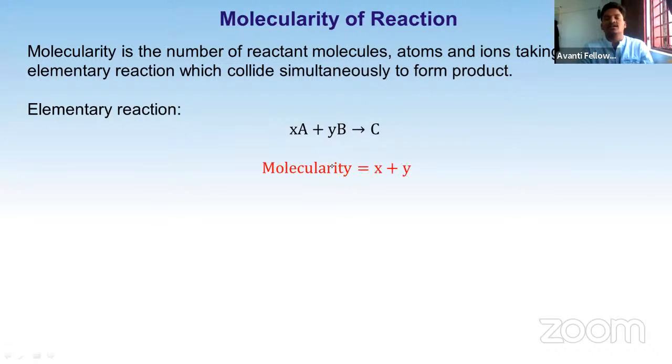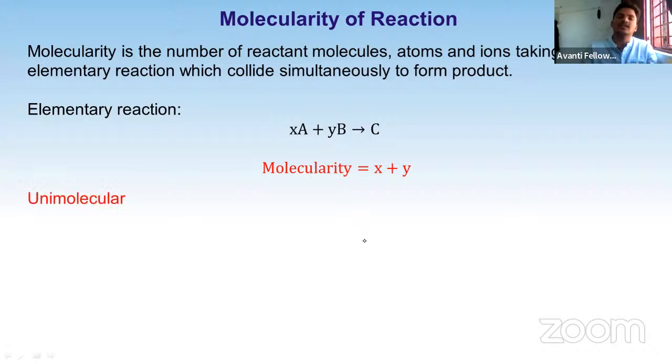But we have seen in the previous class that molecularity of 3 is rare. The reason is that collision of all the molecules is not that much possible, so the momentum of the molecules will be less. That's why unimolecular and bimolecular reactions take place very easily. This is unimolecular, only one molecule is involved. Suppose PCl5 is undergoing decomposition into PCl3 and Cl2.